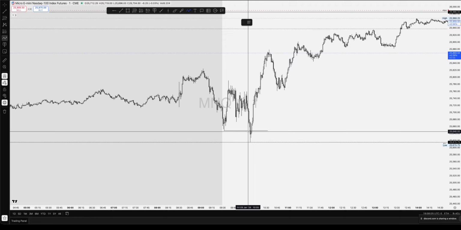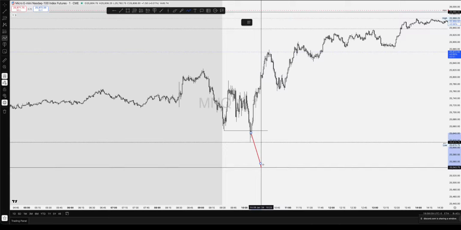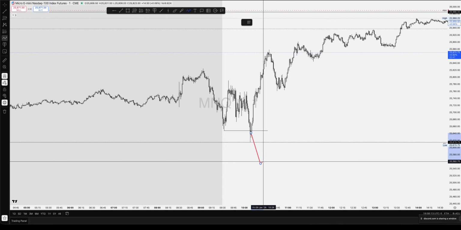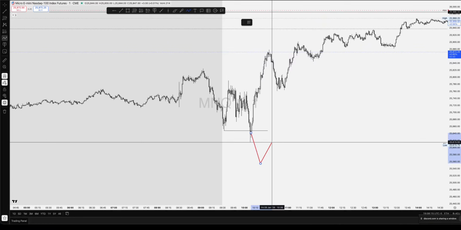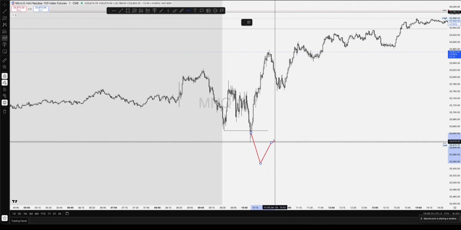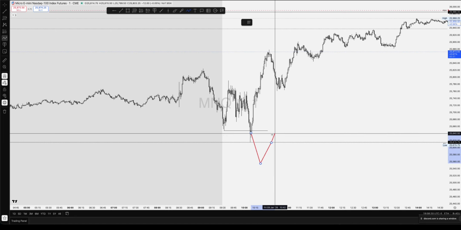Now my point would be, if we drop below previous day low, I'm not taking any trades in this area. If I do take a trade that applies one or two rules, then my target will be previous day low, because that is the most important area that will bounce from here. So then it's going to come here and bounce, and then either take down or bounce from here. So this is going to be my first target, but as soon as we're above previous day low, that is where the strength comes in basically.